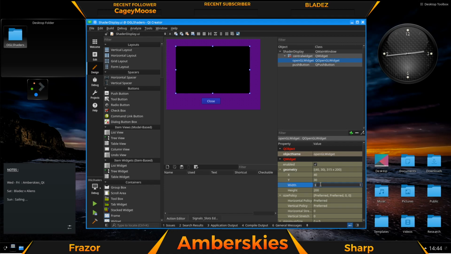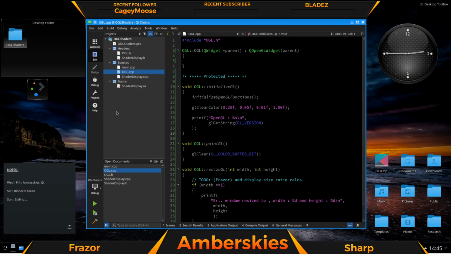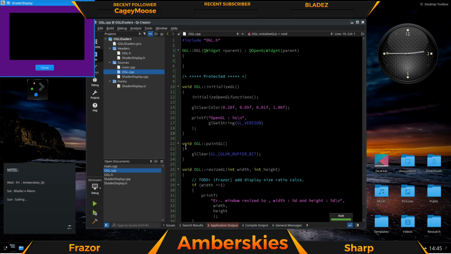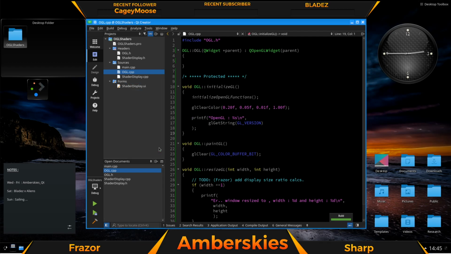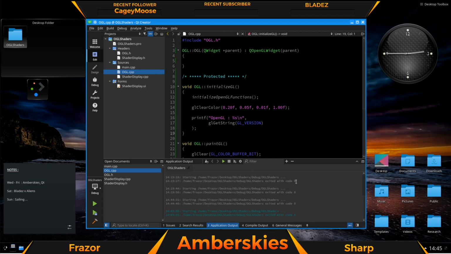Save. Back. So yeah, we've got what we started with, which is that. Slightly modified so that these are slightly more evened out, with the close button that closes it. Application output is 0, which means we are clean, which is good.